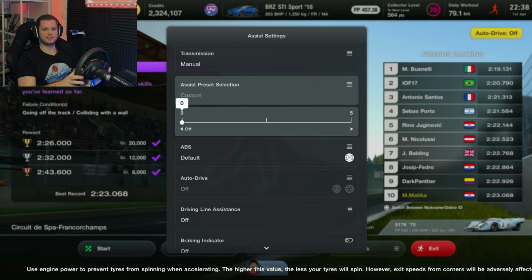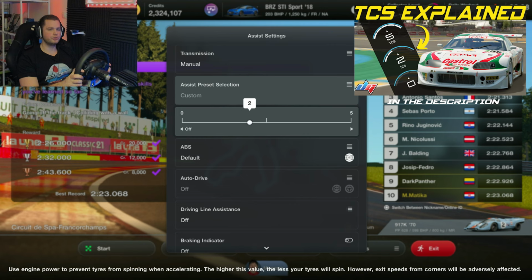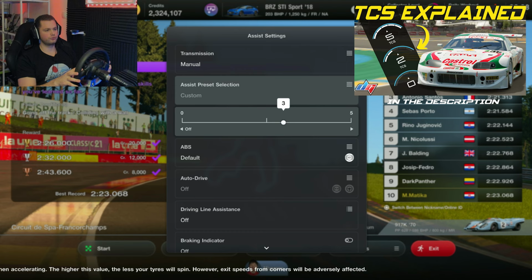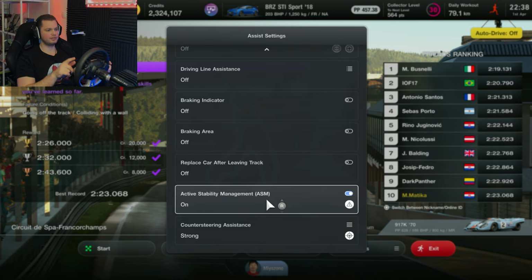If, I will tell you, if you're using these two settings. If you're not using these settings, you might try to put it at one or maybe even two in some conditions. One is okay. Two is probably too much. 3, 4, 5, please don't do it. So 0 if you can, 1 maybe, 2 maybe, but only if you're not using these two settings. So these two settings actually keep the car on the track.